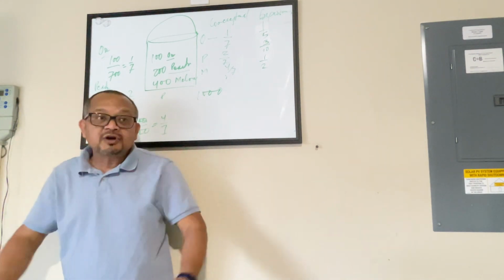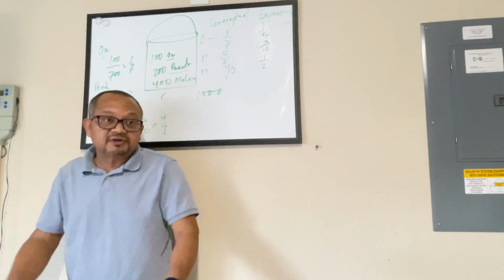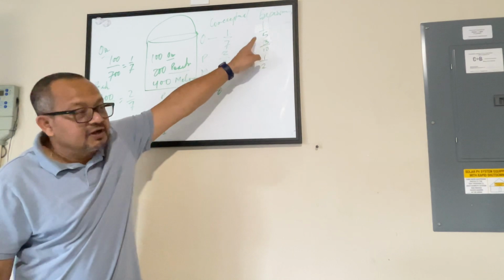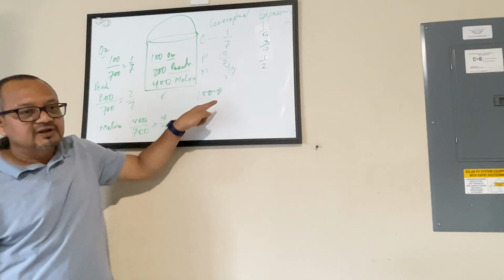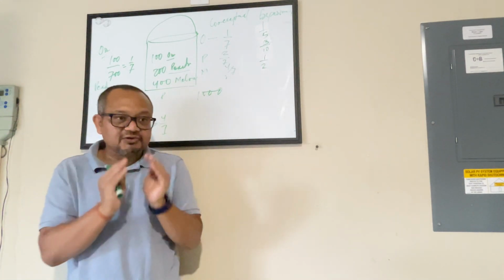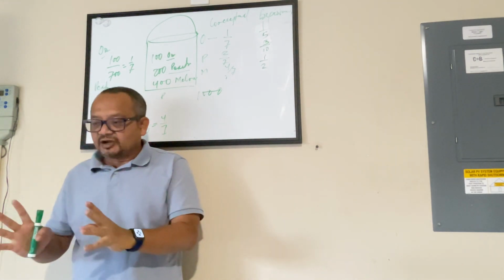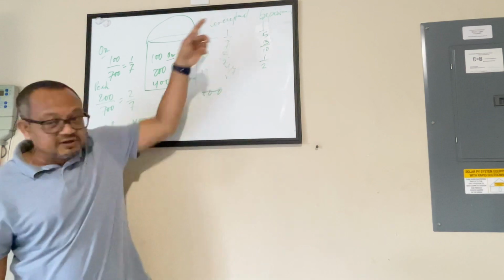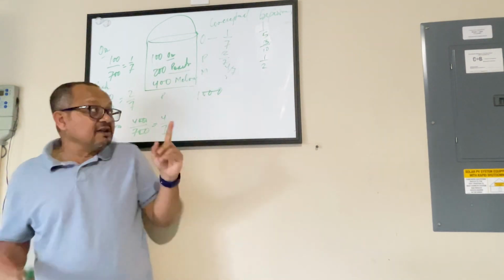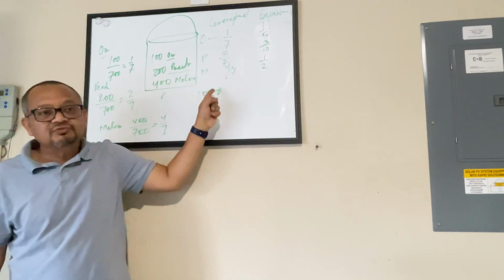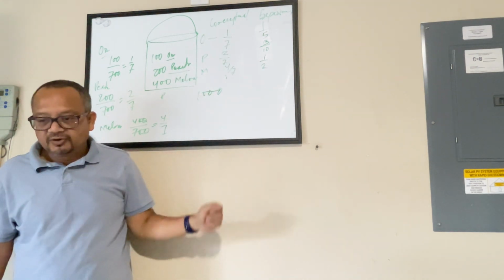But if you do it more and more number of times, you do it 100 times, 1,000 times, 5,000 times, then you will see that your experimental value gets closer to this. If you take a smaller sample, do it only 2, 3, 4 times and then you try deriving a trend, that is when you will not be very accurate. But if you do it enough number of times, that is when you will see your experimental probability is actually closer to this one. Okay?